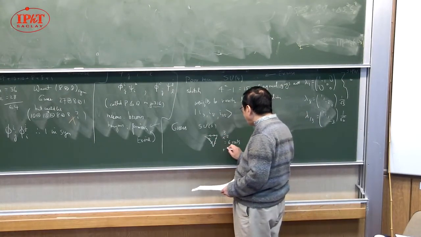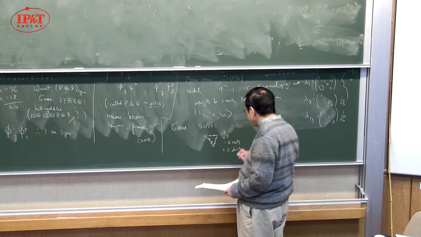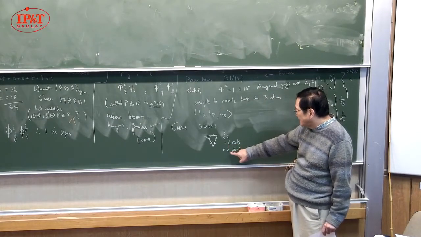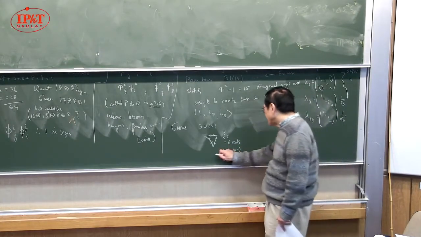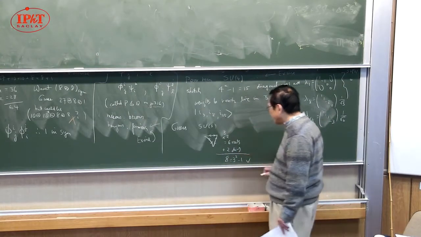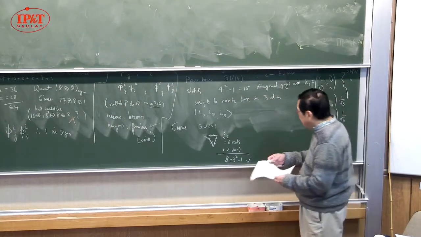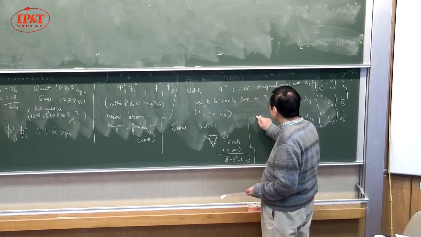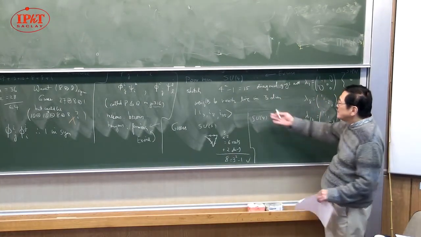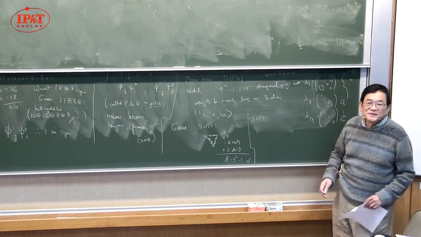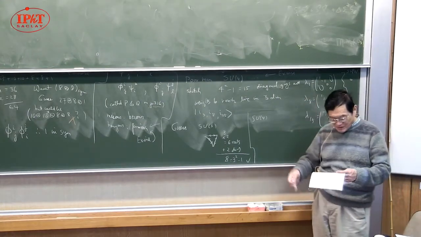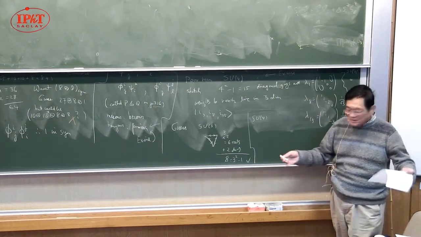And then you have to add the 2 diagonal guys, the lambda 3 and the lambda 8. This is the I plus or minus, U plus or minus, V plus or minus, and these are the isospin and hypercharge. So this becomes 8, and this is in fact 3 squared minus 1. So it works, okay? So now we make a guess what happens to SU4. Well, the things have to live in 3 dimensions. So I invite you to give a guess in your mind, and see if you have any mathematical intuition.